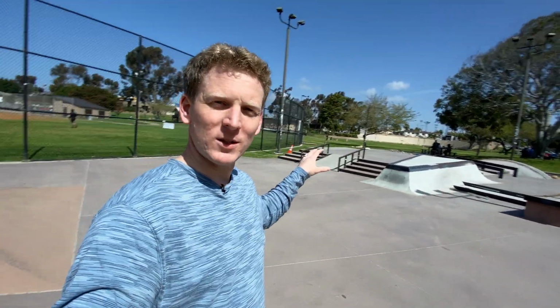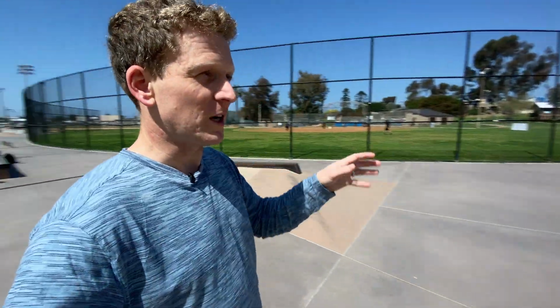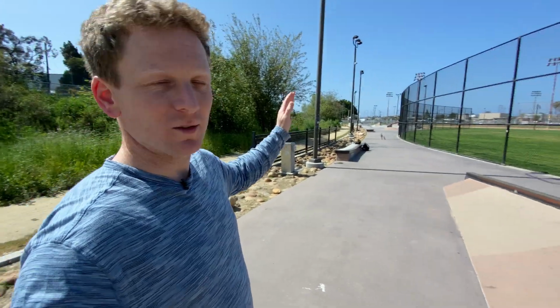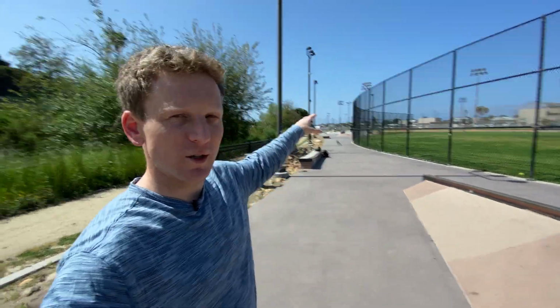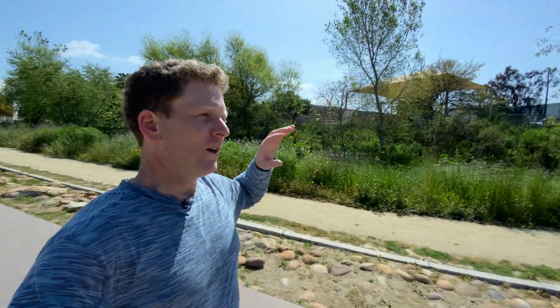So this morning I'm in San Diego at Kimball Skate Park, which is this really interesting little park. It's not the biggest, but it's actually in two separate segments. There's this smaller plaza area with some smaller street plaza style features. Then there's this little middle run here with a P-rail and some flat ledges, and then a larger plaza style area to practice some bigger tricks on the other side.